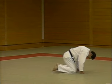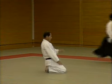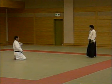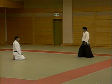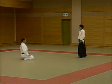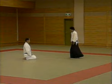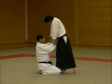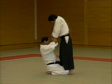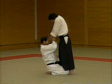This is Izori. In the beginning, you may stand on your tiptoes. However, sitting straight is more preferable. Apply Aiki and bring your opponent toward you while closing your armpits. Let him come near and immediately unbalance him.